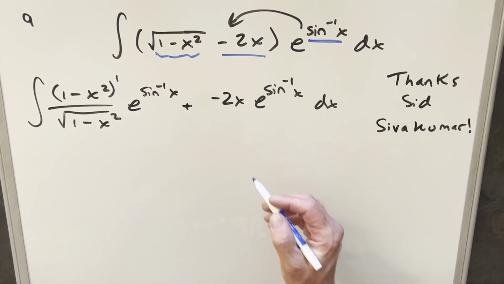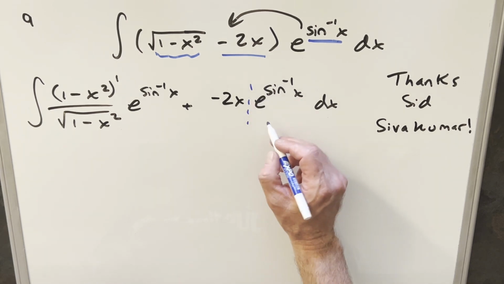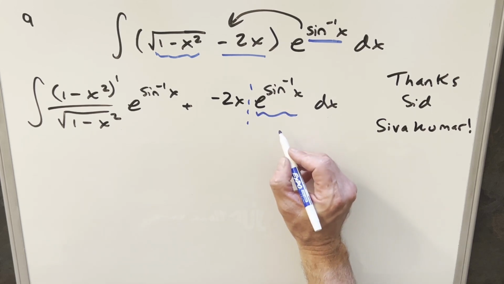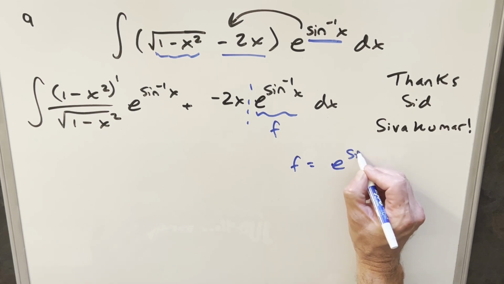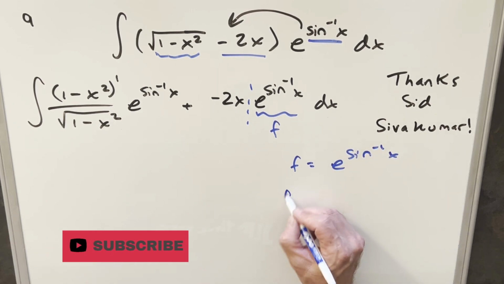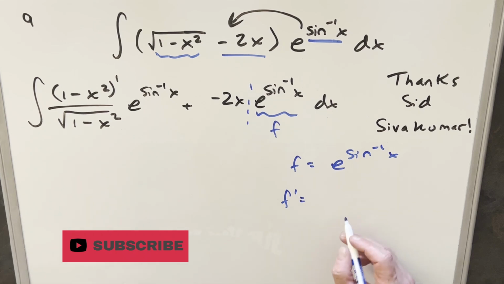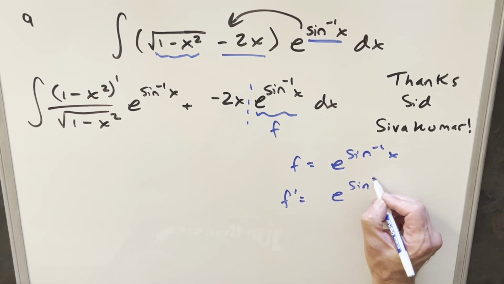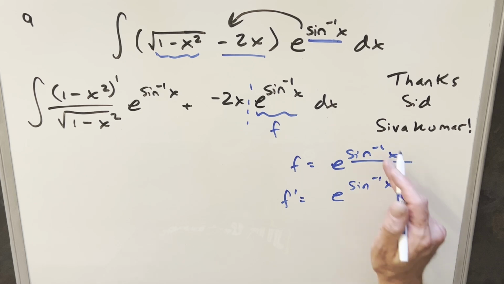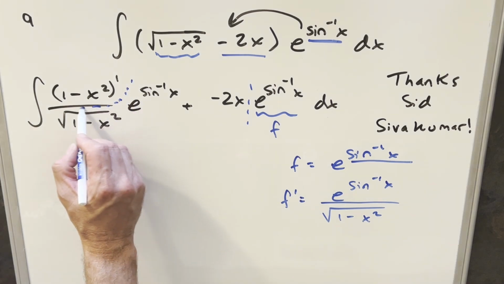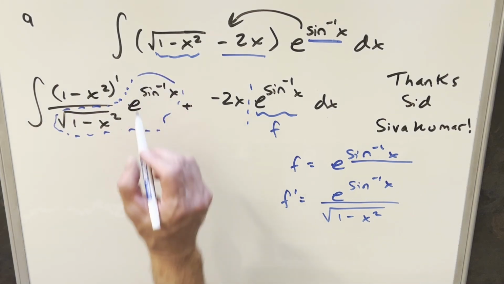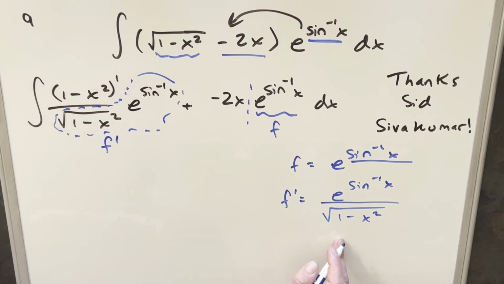I'm going to want to try to break this up and put some labels on some things. So let's take just this e to the arc sine of x over here and call this f. So for our f value, we have this e to the arc sine of x. And what I'm going to want to do is take a derivative of this. When we do that, we get back the same thing, e to the arc sine of x, but then we need the chain rule on this. Take the derivative of this, we get 1 over square root of 1 minus x squared. So if we separate things out over here on this side, this right here is exactly our f prime. And then we still have these other terms left over. We'll try to deal with that.